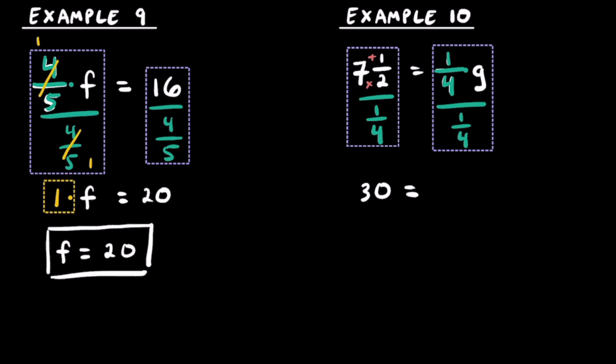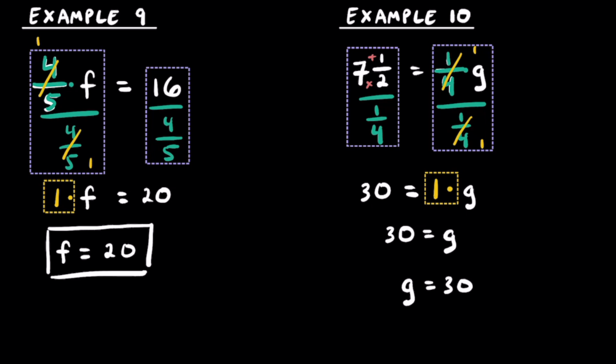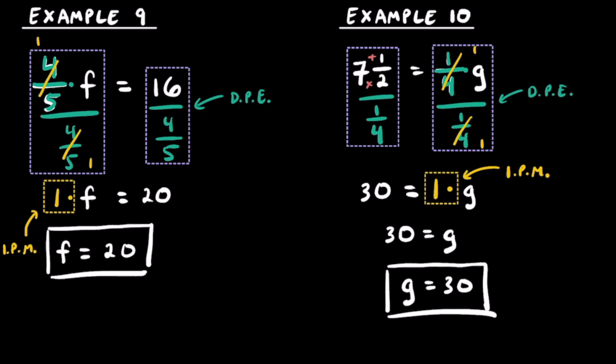While that part was more difficult, here's the easy part. These 1/4 are going to cancel each other out to make 1, and we're going to write 1 times g on the right side of the equation. If 30 is equal to 1 times g, that means that 30 is equal to g, or we can say that g is equal to 30. There's our solution. And just like the first 8 examples, we use the division property of equality first, then we use the identity property of multiplication. And while you definitely don't have to write the properties when you solve your equations or even write the one, hopefully by showing you them consistently in this video, it helped you visualize and understand them a little better.